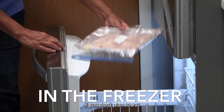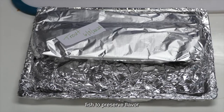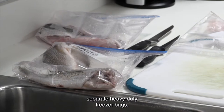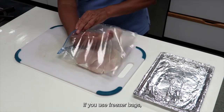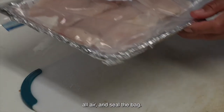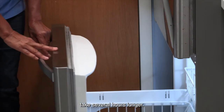Freezing fish is the best option if you don't plan to eat your fish right away. Freezing preserves its quality and flavor for a few months. Reduce contact with air by properly packing and storing fish to preserve flavor and protect it from spoilage. Wrap it in plastic wrap or aluminum foil, or place the fish in separate heavy-duty freezer bags. These materials create a moisture barrier that reduces the chances of freezer burn and blocks air to keep the fish from going rancid. If you use freezer bags, place the fish in single layers, press the bag gently to remove all air, and seal the bag. Generally, it will take about 16 hours for an inch-thick package to freeze completely. Thicker or stacked packages will take several hours longer.